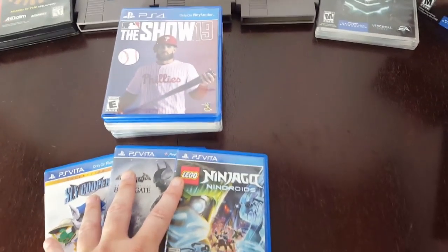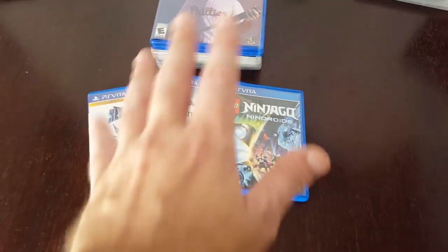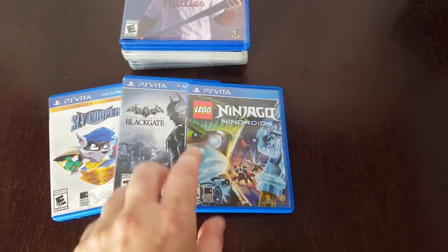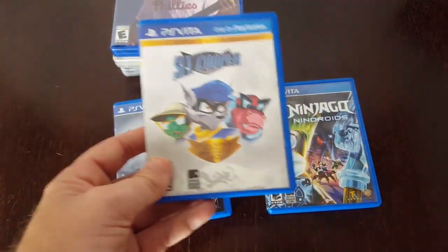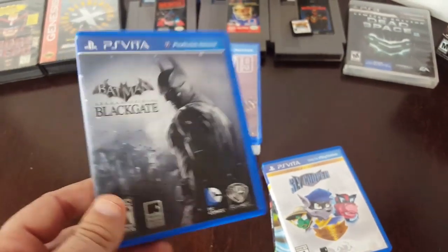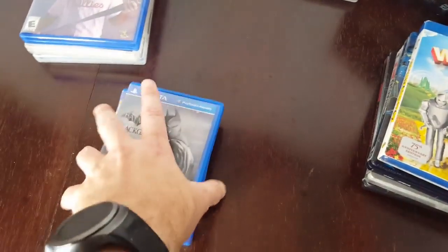I was ecstatic to find some PS Vita games. I don't care what the title is. If it's PS Vita, I'm picking it up because they're almost impossible to find out in the wild. So Lego Ninjago Nindroids, Sly Cooper Collection, probably the best title out of the bunch, but the one I'm most excited about is Batman Arkham Origins Blackgate. I've been looking for this game for a while in the wild, and this now completes my Arkham collection. So very happy to find that. Picked all of those up for $5.40 each.